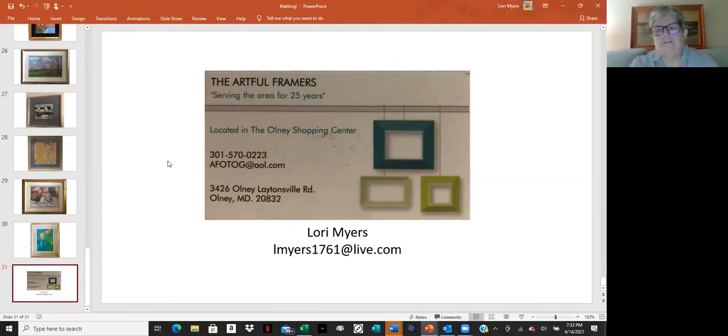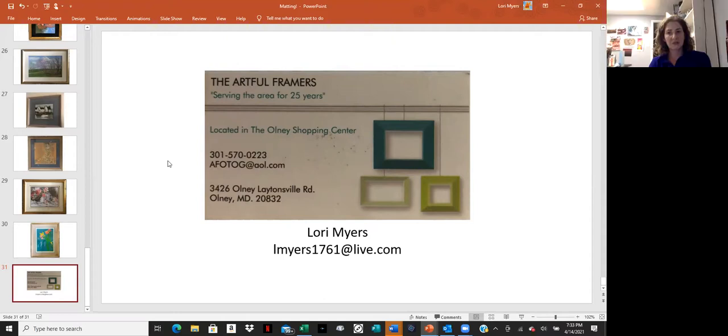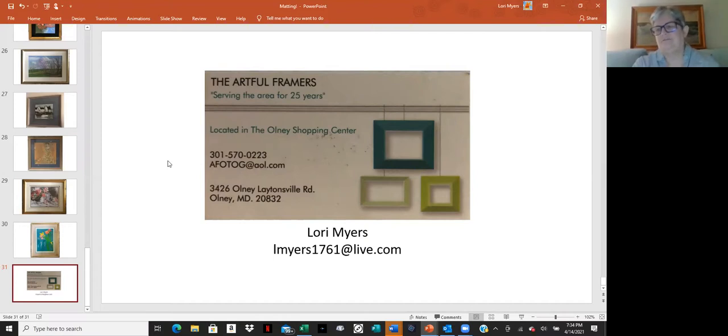Another question rolling in, is 2 inches or 3 inches the standard for a mat? Actually, that varies according to the size of the picture. With smaller pictures, you might want to go with a narrower mat. With larger pictures, you probably want to go with the 3 inches or even four. After you frame your work for a while, you get to know what looks better. Start with a 3 inch for larger stuff and I think you'll be happy. Good to know. For 16 by 20, you can go as narrow as 2.5 and up to 3. For 11 by 14, 2 to 2.5.